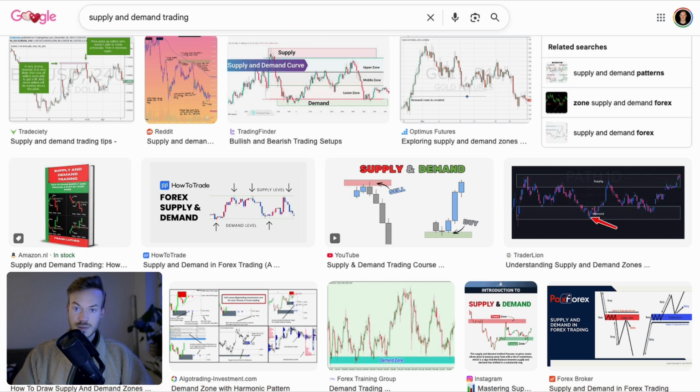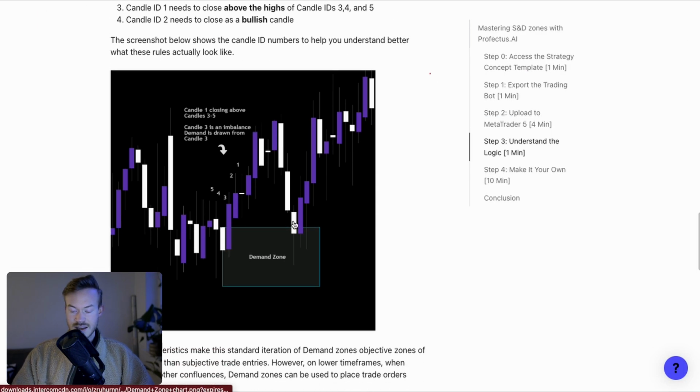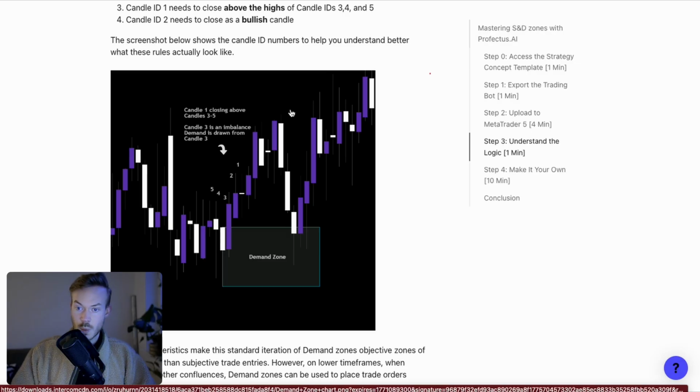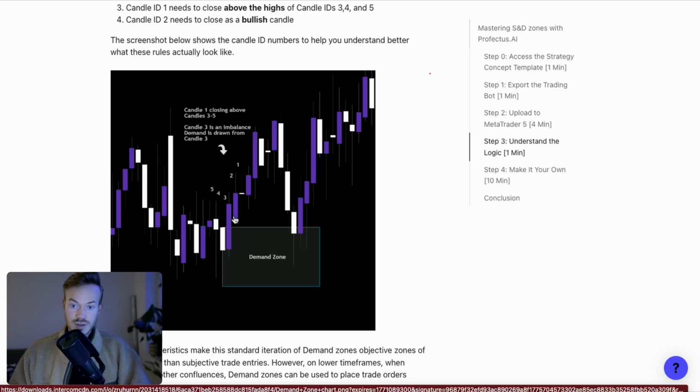The assumption underlying supply and demand trading is that the price moves with so much force away, here to the upside, creating a demand zone, that not all of the orders in the market were able to get fulfilled. So if price reverses, it will again break out to the upside, because now the other orders that have been left in the market will be triggered. This is the full concept, the underlying assumption of supply and demand trading.